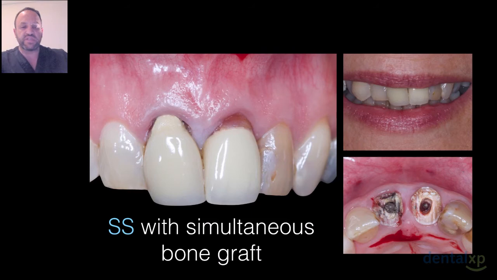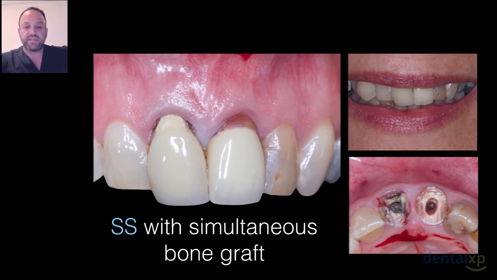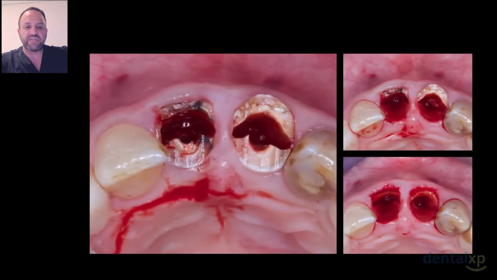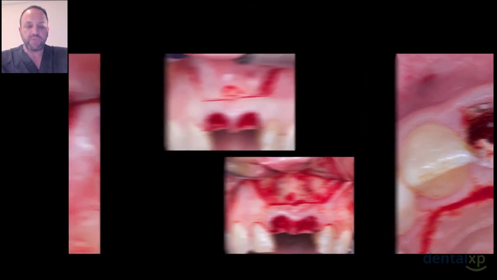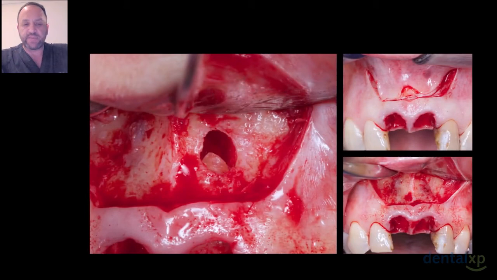Here you can see a socket shield technique with simultaneous grafting, and this is not a high aesthetic value case for this patient. She really has very poor aesthetics, but you can see the cutting of the socket shields on the left hand side, the removal of the palatal, the preparation of the socket shields first. Following that, we do an aesthetic buccal flap as described by Maria Steigmann in 2007, Journal of Periodontology and Restorative Dentistry. And you can see the apical areas that we have on both of these implants.